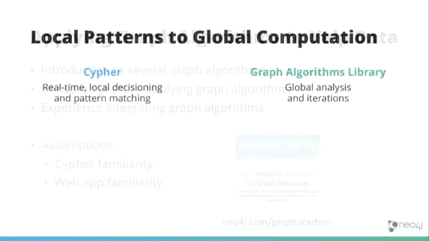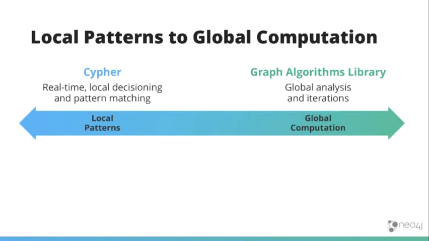Now you may be wondering, when should I use Cypher and when should I use graph algorithms? It's not a black and white science. There's a continuum, and you can use these different tools to actually complement each other. For Cypher, you're probably considering a real-time analysis, some local decisions, trying to match a pattern. For the graph algorithms, it's more of a global analysis and something you might be doing iteratively to understand some structure and some bigger analysis of your complete network.